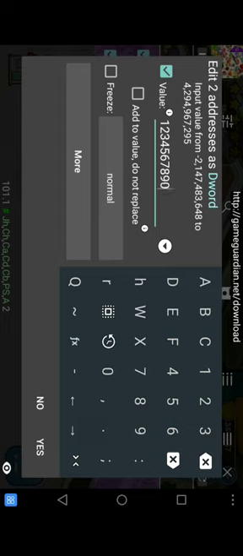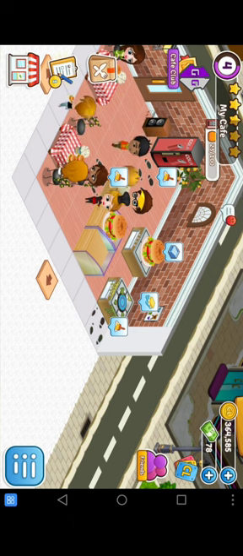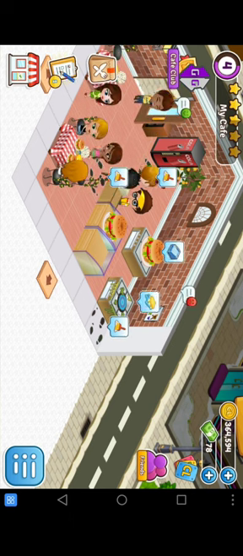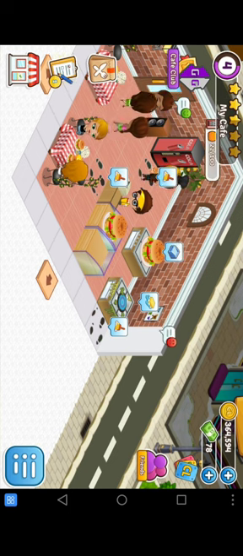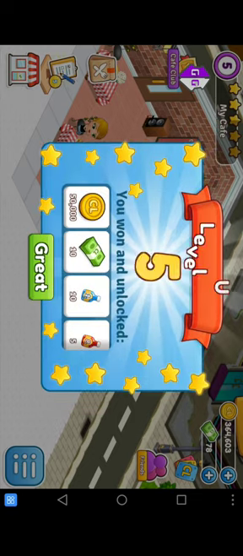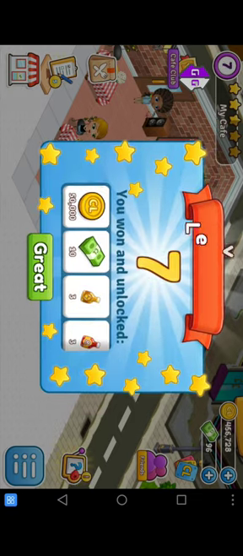3 4 5 6 7 8 9 10. This is our 10 digit number, okay? This may go up to 200 level, okay guys? Just press yes and press X button here, and just clean this stuff or serve the burger. Let's clean this and see how it goes up like a boom. Here we go. Press great and it goes up one by one.